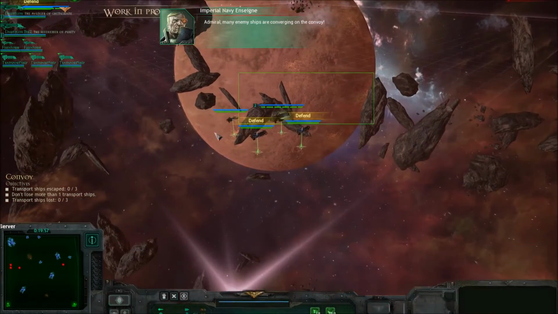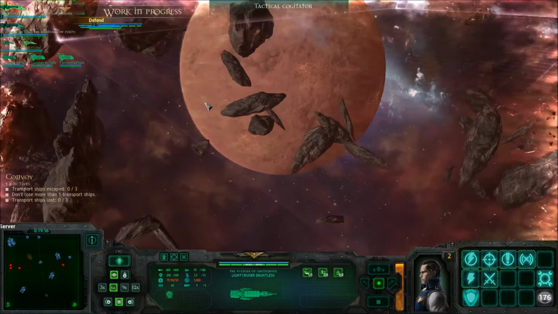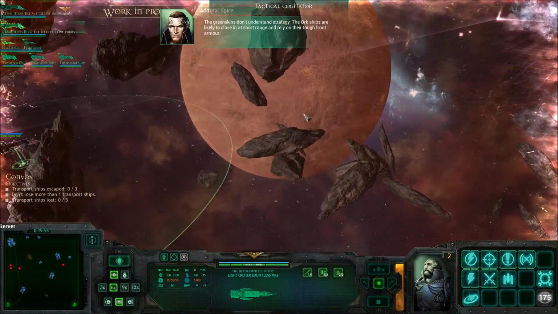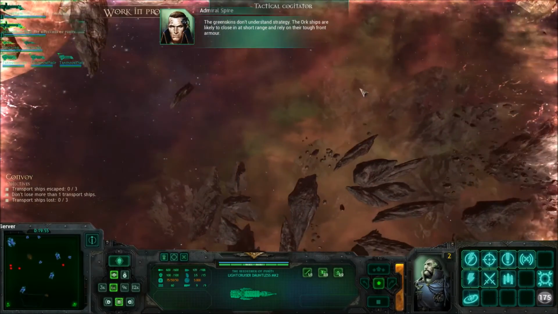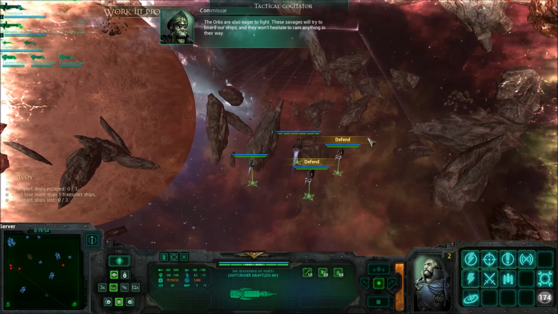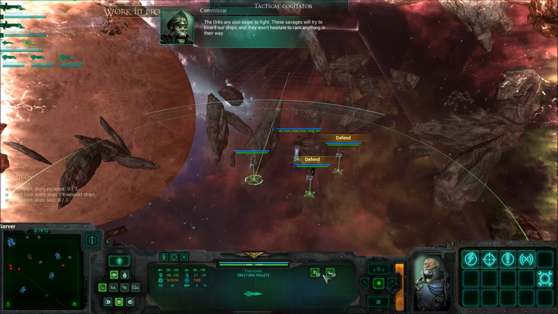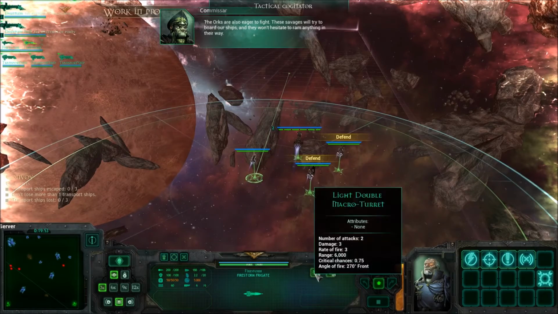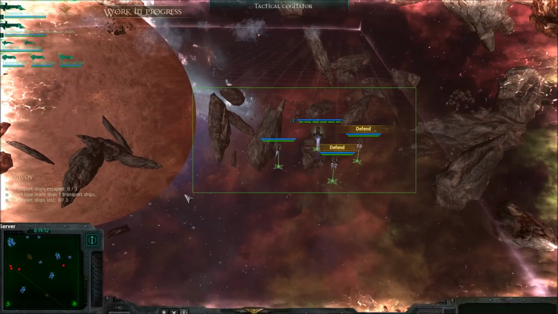Many enemy ships are converging on the convoy. These must be the Orc pirates. The Greenskins don't understand strategy. The Orc ships are likely to close in at short range and rely on their tough front armor. The Orcs are also eager to fight. These savages will try to board our ships, and they won't hesitate to ram anything in their way. All ships, prepare for battle.